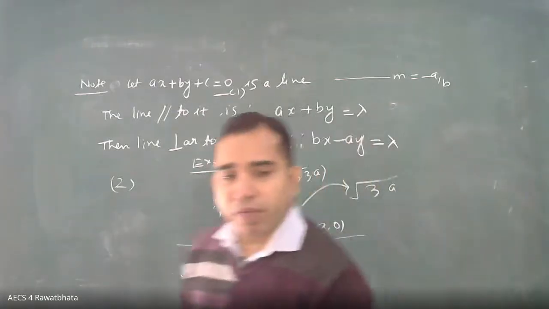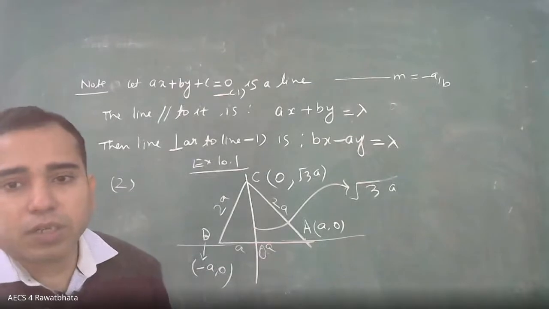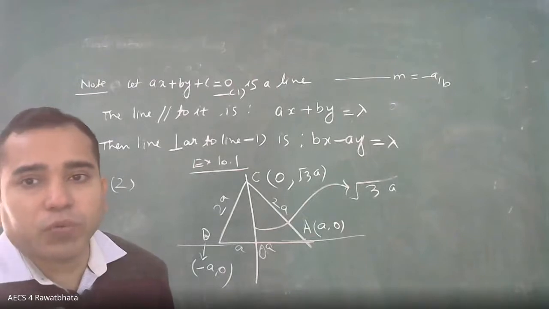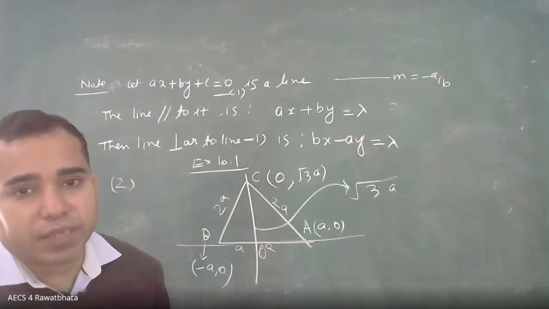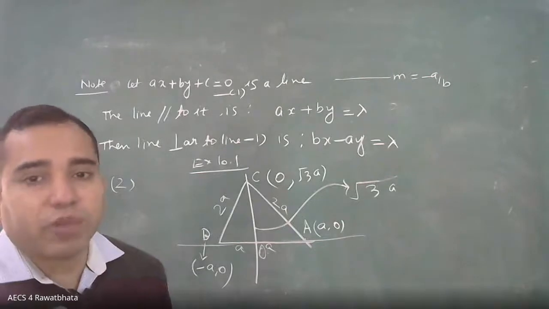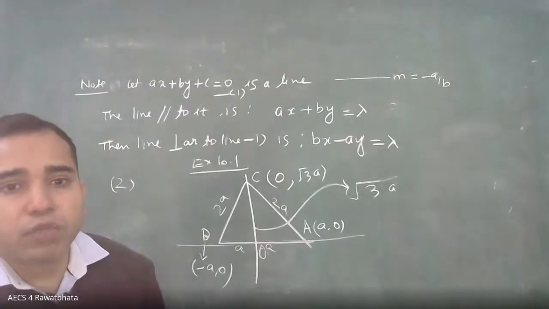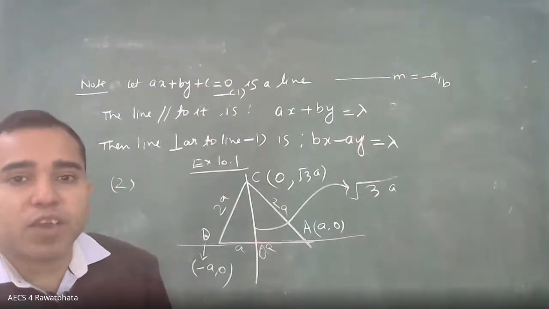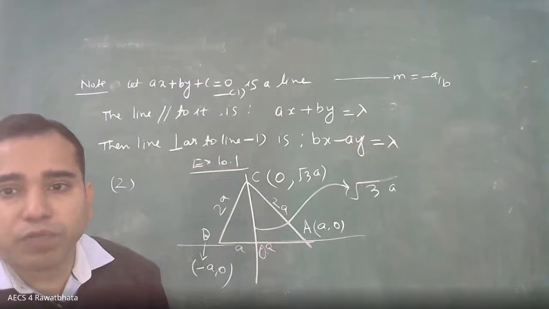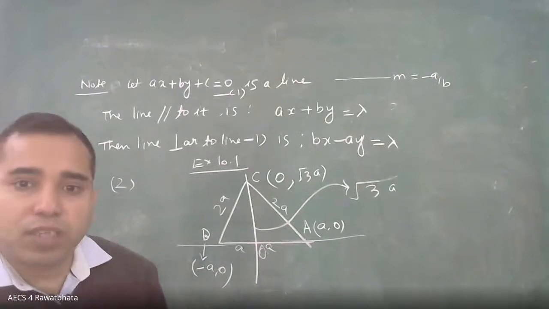Believe me, this is quite simple work. Please complete these questions of 10.1. The third question is, find the distance between P and Q, where PQ is parallel to the y-axis, PQ is parallel to the x-axis. Draw the figure and then you can see the distance between them. Of course, you have the distance formula, root of (x1 minus x2) whole square plus (y1 minus y2) whole square. Question fourth, find a point on the x-axis, let it be (a, 0), which is equidistant from these two points. So get the distance of (a, 0) from (7, 6), get the distance of (a, 0) from (3, 4), and equate them.